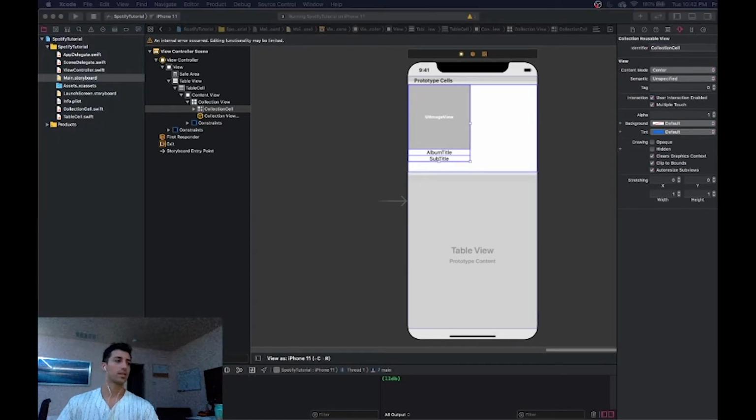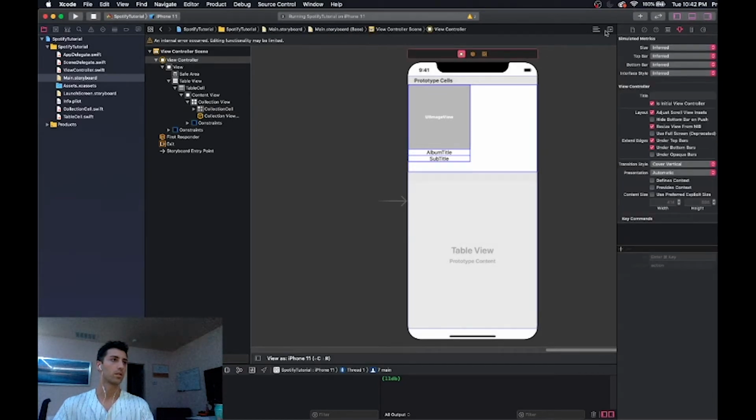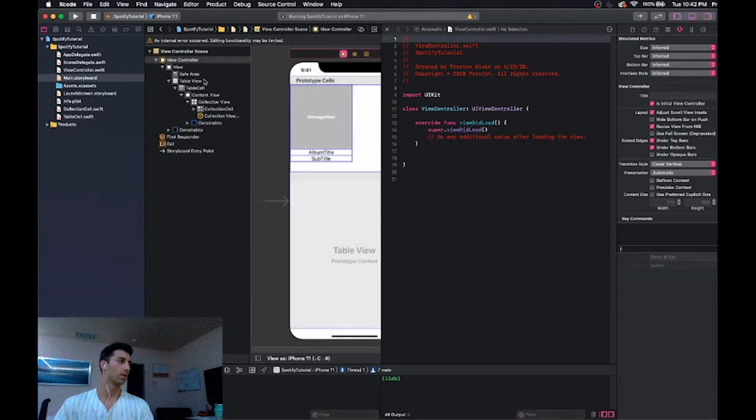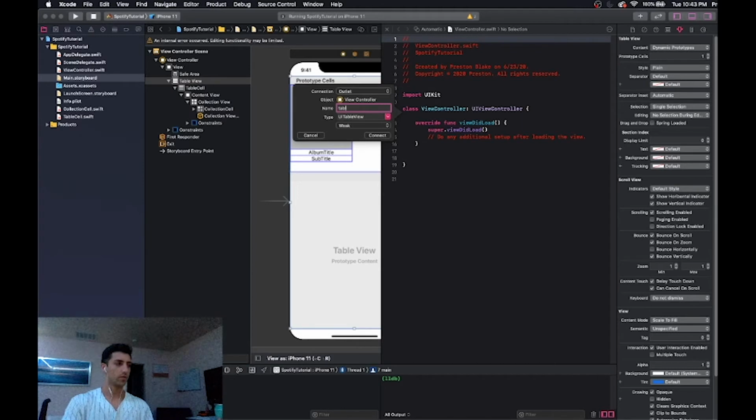Now that we have our classes set up as well as our reuse identifiers, we're going to need to link our table view to our view controller, which is like the main file for this view controller. So let's come click on this and then click on here, and we want the assistant editor to come up, and we want to click on this table view. I want to click right there. We want to drag, and we'll just call this table view right here.